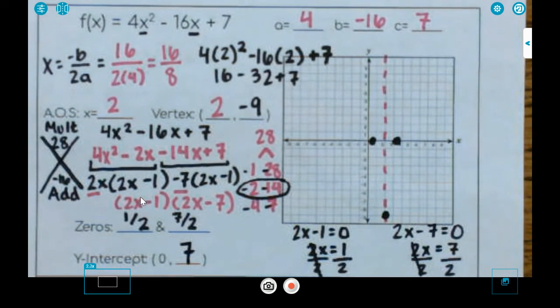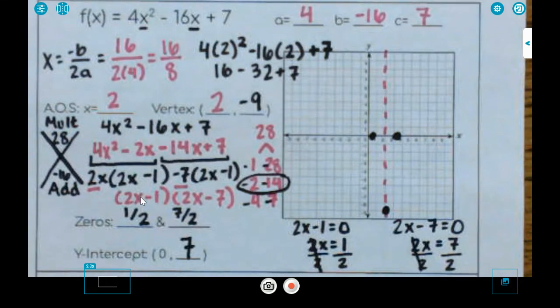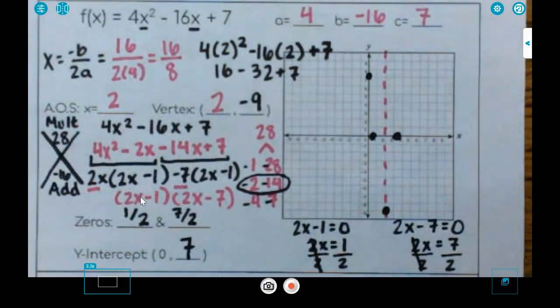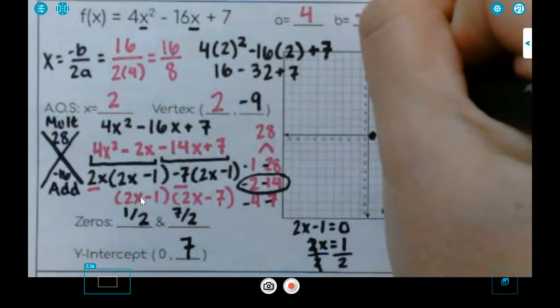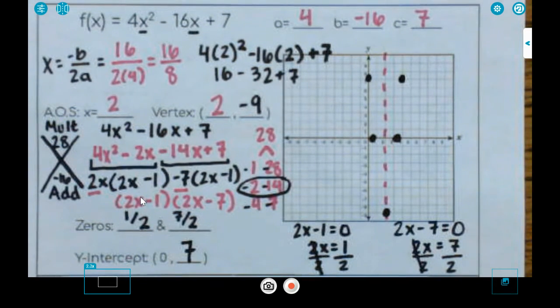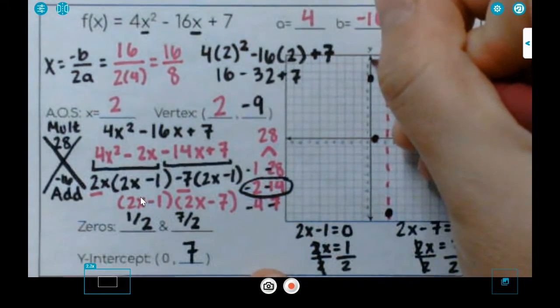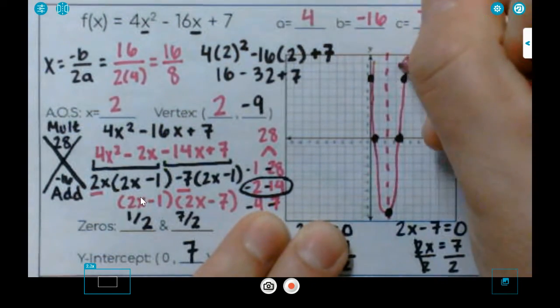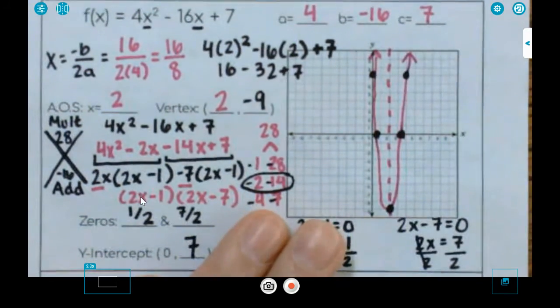Yep, so we know that from 7.5. Okay, so then I can go on my graph and I can put my y-intercept at 0, 7, and then I reflect it the same way I reflected it in 7.5. So it's 2 to the left, and now I'm going to reflect 2 to the right. Okay, that is it. You guys are going to have a lot of tall, skinny graphs today. You're going to have to connect them really carefully into a tall, skinny U shape. Put some arrows on the end, and then you'll be good.